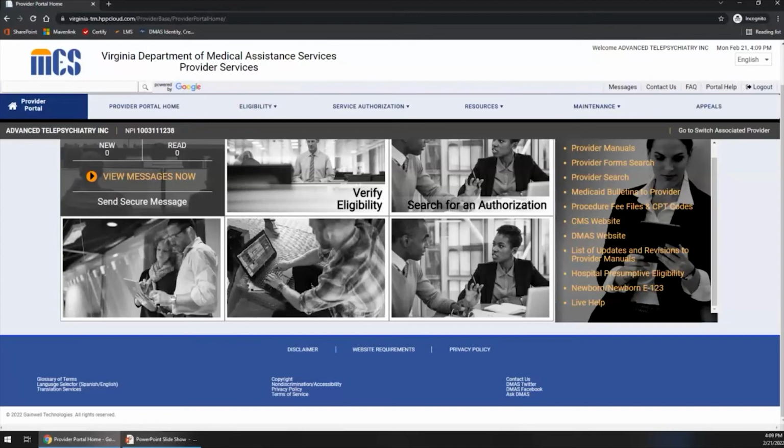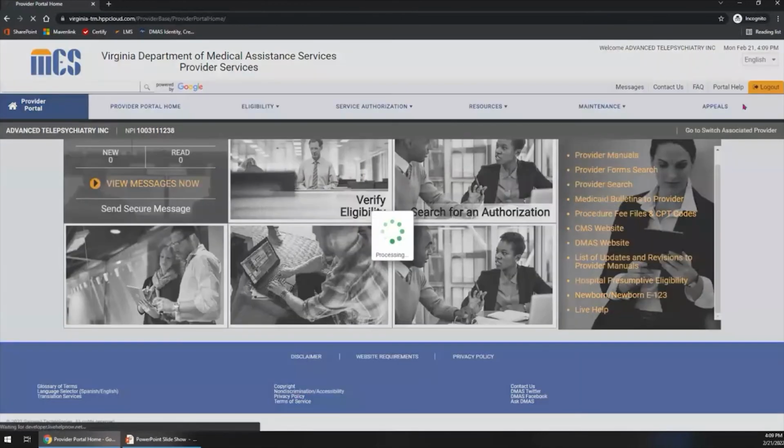I also want to point out there is a resources link up here at the top. This module allows you to download documents related to maintaining your provider information, such as change request letters, remittance advice or RA notices, and revalidation notices. I also want to point out the logout function in the top right of the At a Glance bar. And I want to remind you to log out when you have completed your tasks to maintain the highest level of security.